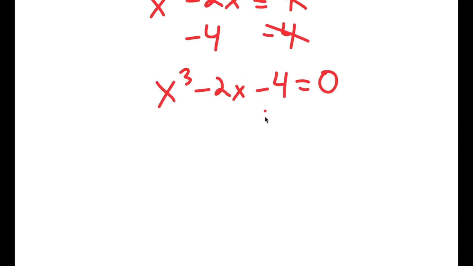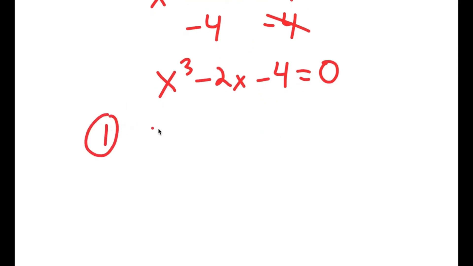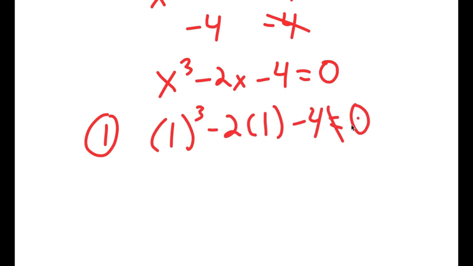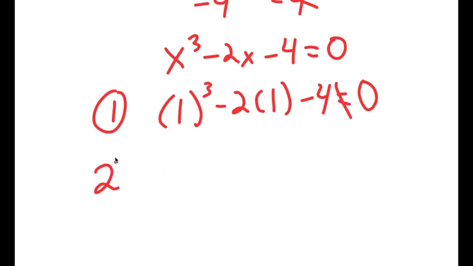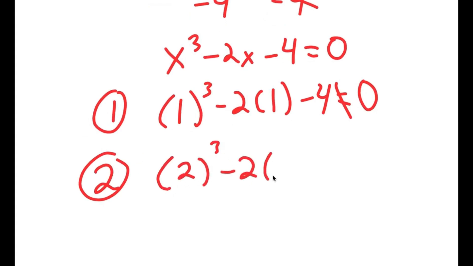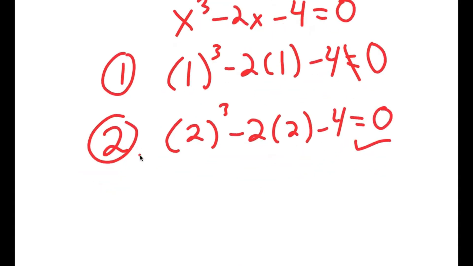We have an equation here, and this isn't a regular quadratic equation because we have a power of 3 and we have a missing power of 2. To solve an equation like this, we have to test out values, and once we get a value that works out, we use that to find all remaining solutions. Starting with x equals 1: 1³ minus 2 times 1 minus 4 does not equal 0. With x equals 2: 2³ minus 2 times 2 minus 4 gives 8 minus 4 minus 4, which is 0. So x equals 2 is a solution.